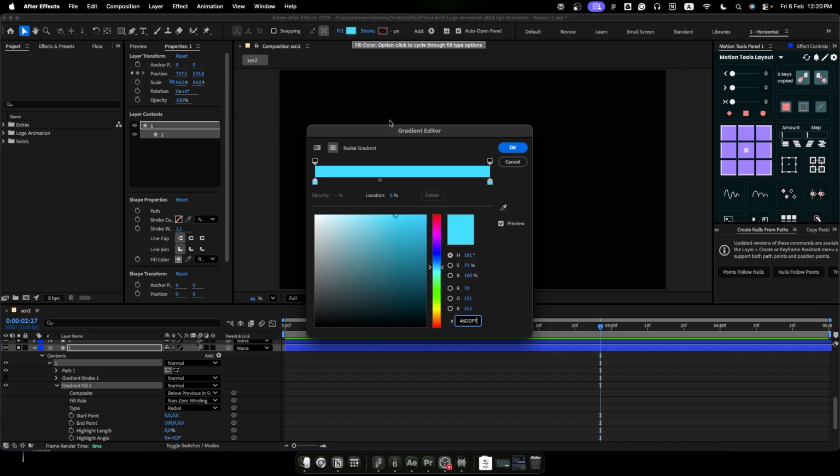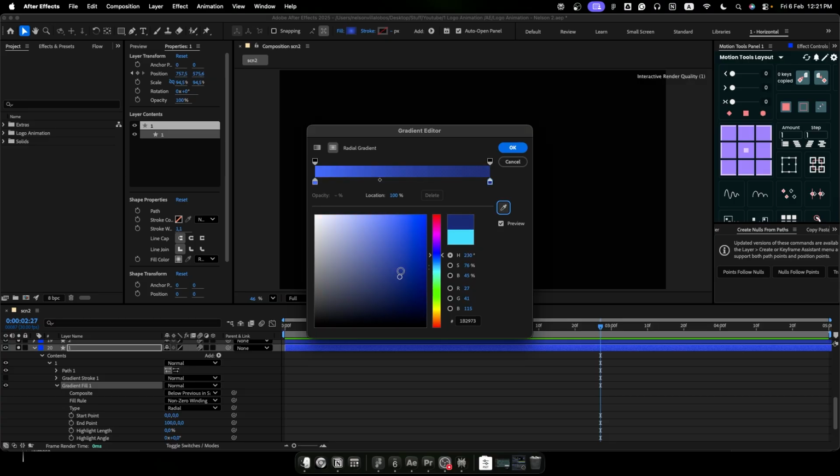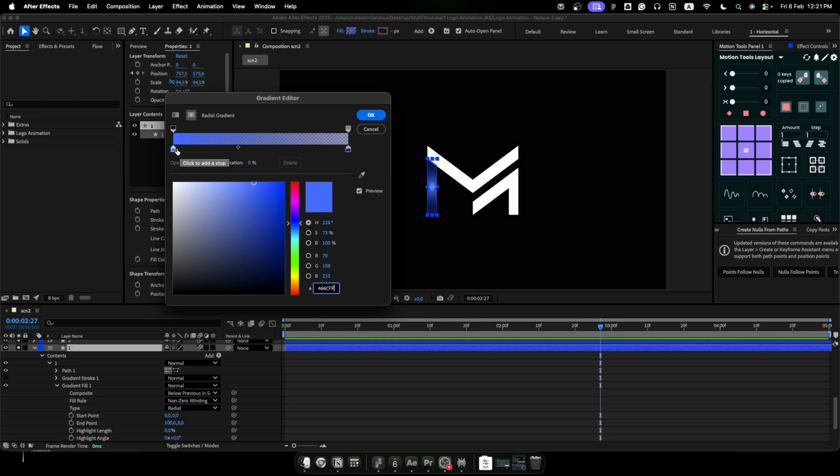Let's set the color of the gradient to something like that and pick this. Let's make this one a little bit darker and let's decrease a little bit of the opacity. Let's adjust this one more time since I don't like it at all.